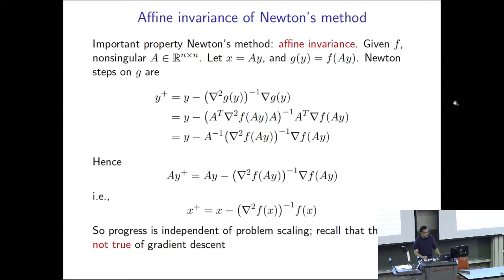And for gradient descent, if we knew that we could multiply the optimization space by some transformation that improved the conditioning, then we would do that, and that would greatly improve its convergence. That's called preconditioning gradient descent. That itself is a big topic of interest in gradient descent. In Newton's method, that doesn't matter at all because we see that it's completely invariant, or equivariant, to the coordinate system.